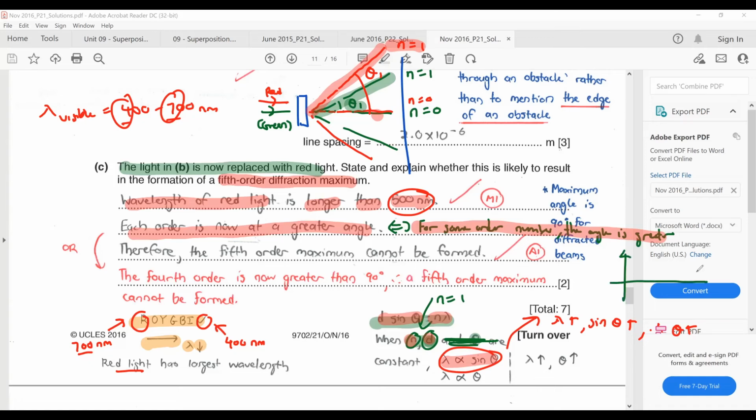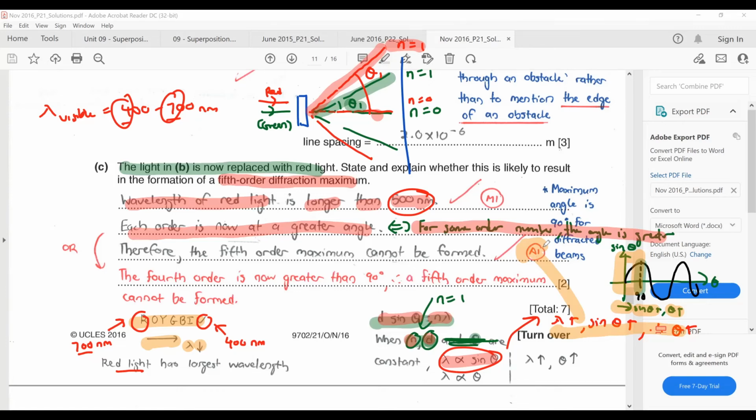If you look at your sine theta graph, it looks like this, right? You look up to a maximum value of 90, okay? You will notice that if I look up to a maximum value of 90, if my sine theta increases, my theta is increasing. Say this one is sine theta, and this is theta, right? If I just look at a maximum angle of 90, you'll notice that the more I move towards the right, sine theta is increasing, but my theta is also increasing. That's why I can make this conclusion here, which in turn gives me this.